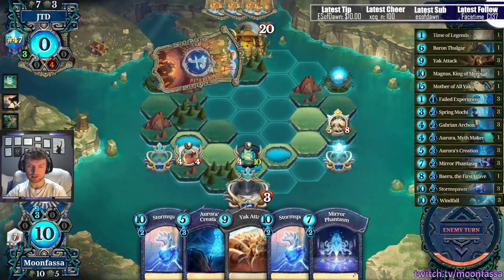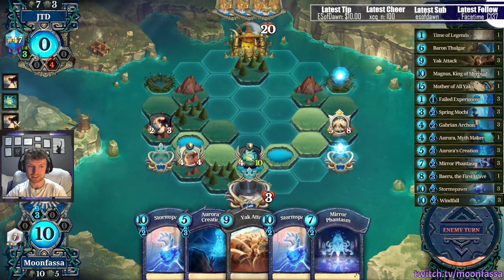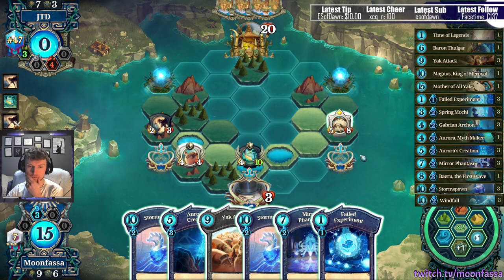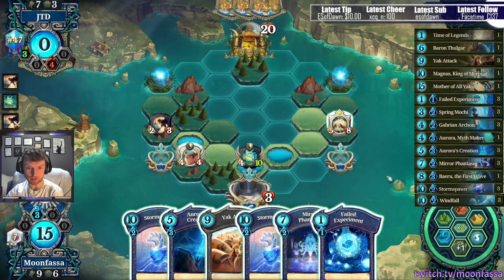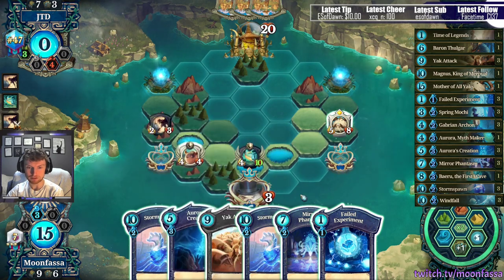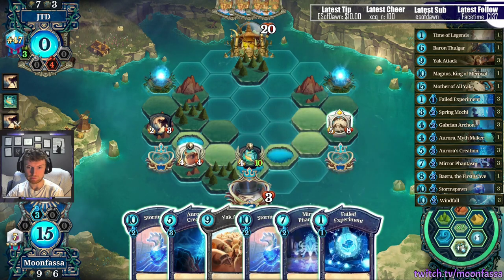Got 410. That's okay. Nice. I think I can draw here. That's like an absurd amount of Faeria, right? Don't want a Phantasm this, I should be able to answer it pretty easily. We want a Yak attack and just throw all the Yaks in here to give ourselves a free mother, I guess. Let's take a draw.